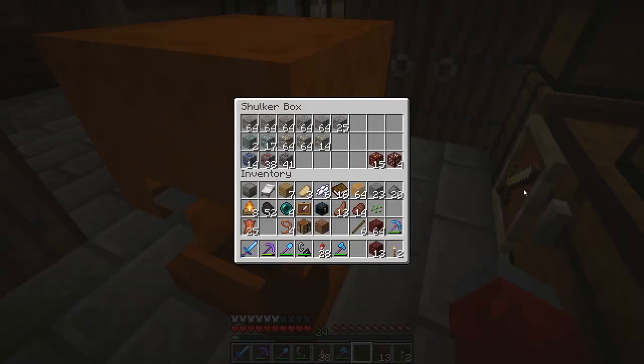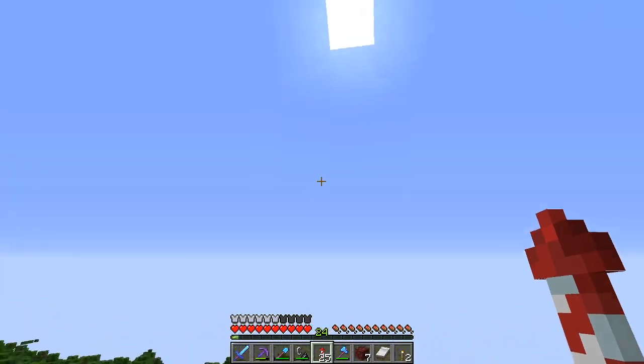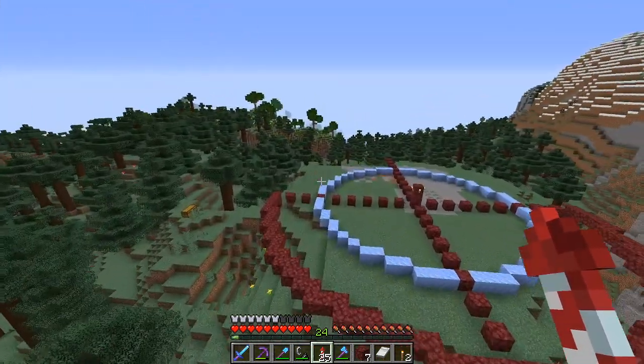Looks like a super smelter is the next project we're gonna be undertaking. There is no way in hell I'm just using normal furnaces for this. Okay, we should now have half a circle. And yep, looking pretty cool.